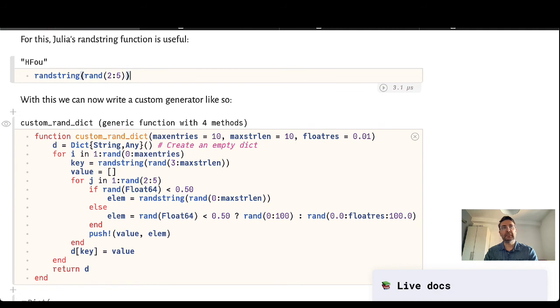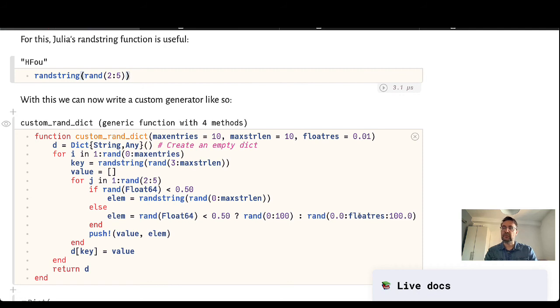And how do you then generate the value? Well, it was supposed to be a vector, with a length between 2 and 5. Each time, and this was actually not specified in the data specification here, but I did assume it, we flip a coin: with 50% chance we add a string, and with 50% chance we add a number, which is either an integer between 0 and 100, or a floating point value between 0.0 and 100.0.